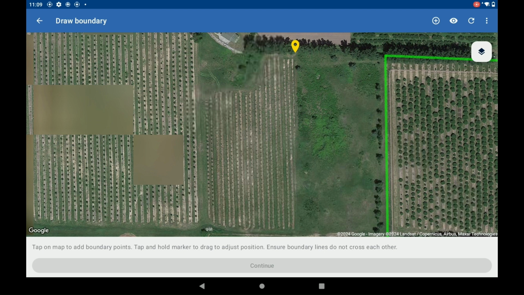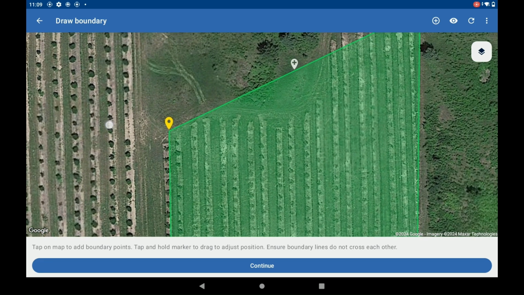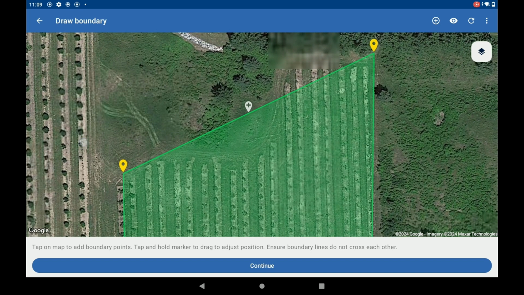Now we'll go to the bottom right and do the same, just tap. You see that green line automatically snaps down and shows us where that line is going to be for the boundary. And we just continue to do the same. So we'll go to that corner, this corner, and then we'll see that this area in the center, these 2 yellow points, there's an area in there that is not trees. It's not really a good representation of where we want that boundary to be.